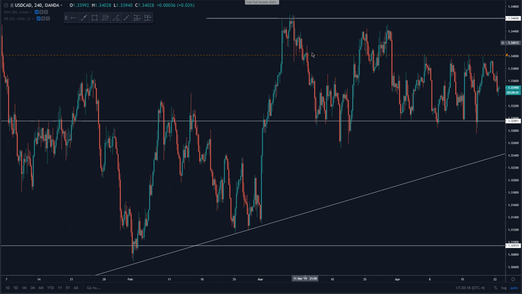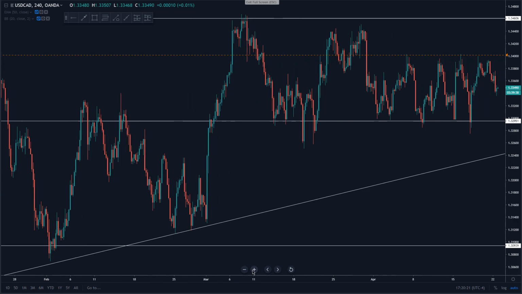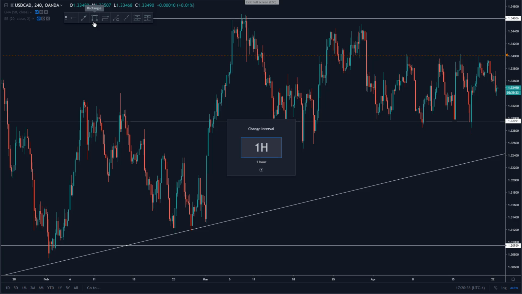Go down to a lower time frame here. Zoom in here a bit. Again, you can see that with the oil prices here on the day, we had some appreciation. We'd like to see if we can get a pullback here and get an opportunity to go ahead and get short here in the dollar CAD. So let's go down to a lower time frame. Might be a little bit better.